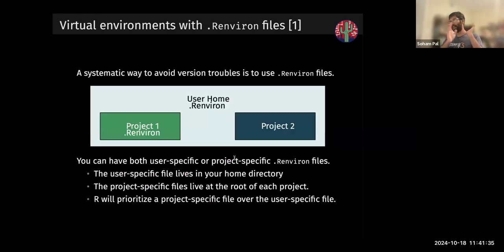Now, in Python, we just saw virtual environments. You can do something similar, but maybe not exactly the same, with .Renviron files.